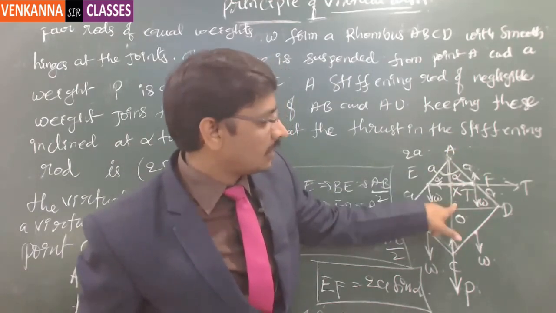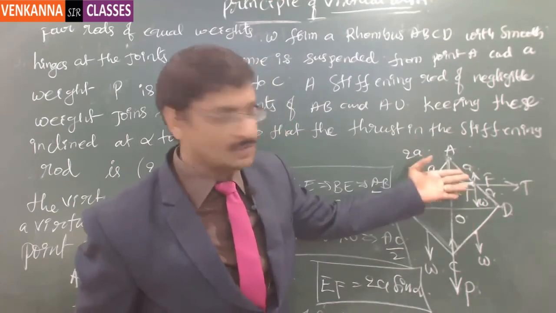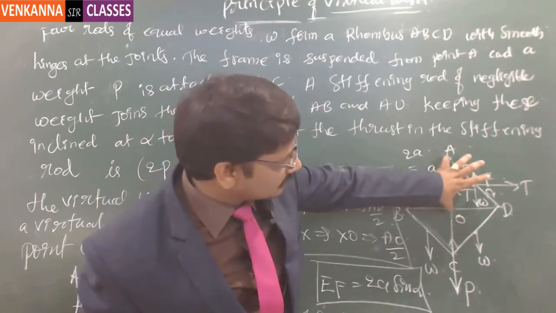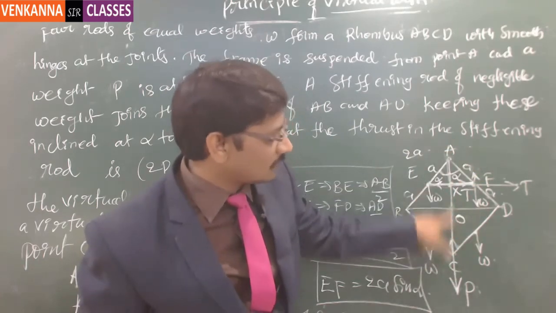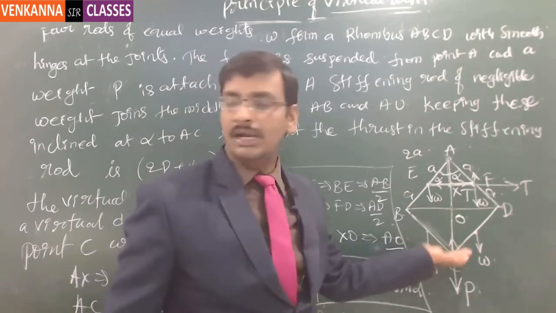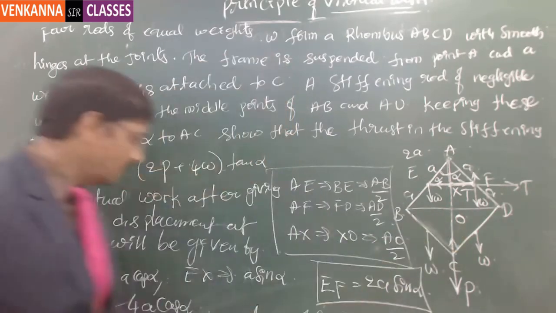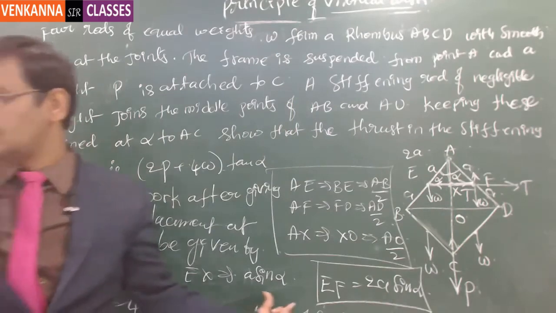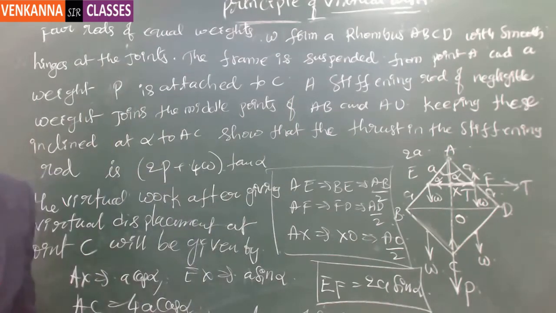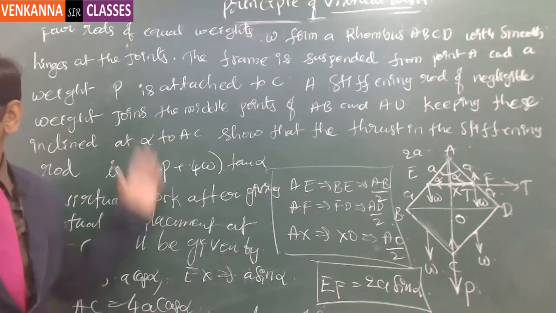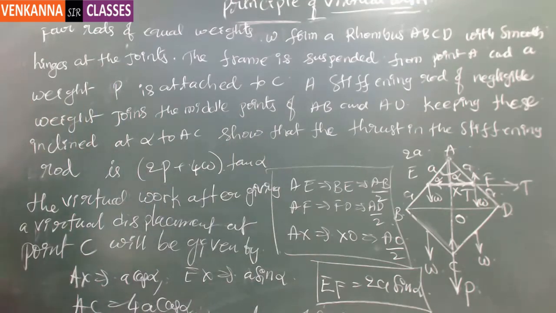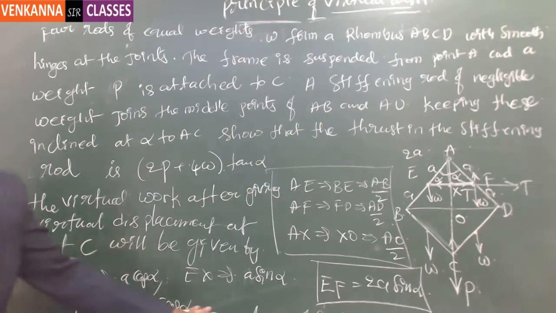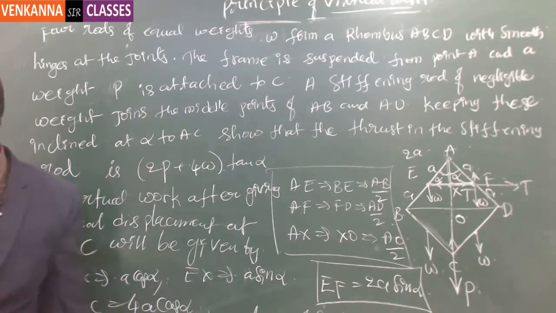So for each rod there will be a vertical displacement obviously. This vertical displacement is responsible for this one. So for these two structures this length, for these two structures this length, but both are of equal magnitude. Hence it is making a displacement of derivative of 2A cos alpha. Got it? Understood or not? Understood? I think so. It is not visible. First you note down this. I am going to erase it and then I will rewrite it. So till this point 4A cos alpha you note down. So the bottom line I am going to rewrite again.